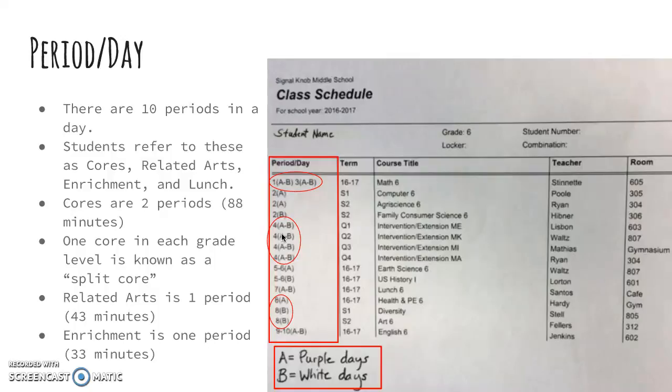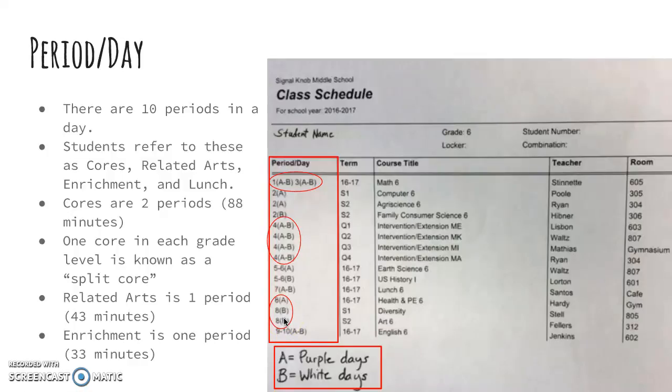On this example, you see 4 period 4 classes listed. This is because it's showing you which class that student will have during period 4 for each of the 4 quarters throughout the year. Wow, that was a lot of 4s. Down here, you'll notice that there are 3 period 8 classes. That is because this student has 1 year-long related arts class, which is PE, and 2 semester-long classes. That's why you have the 2 8Bs there.